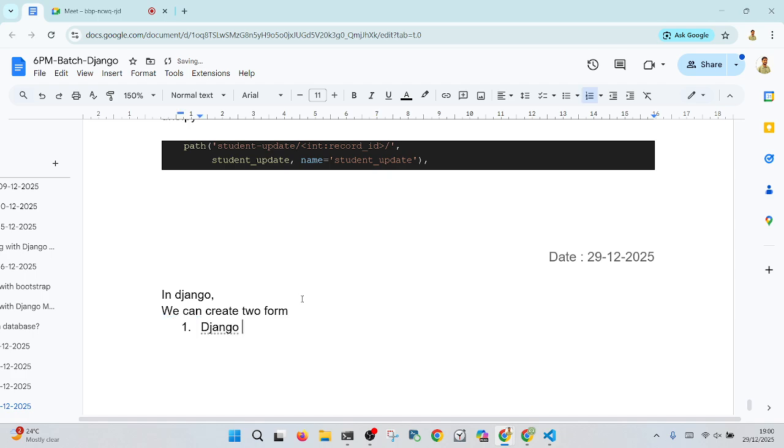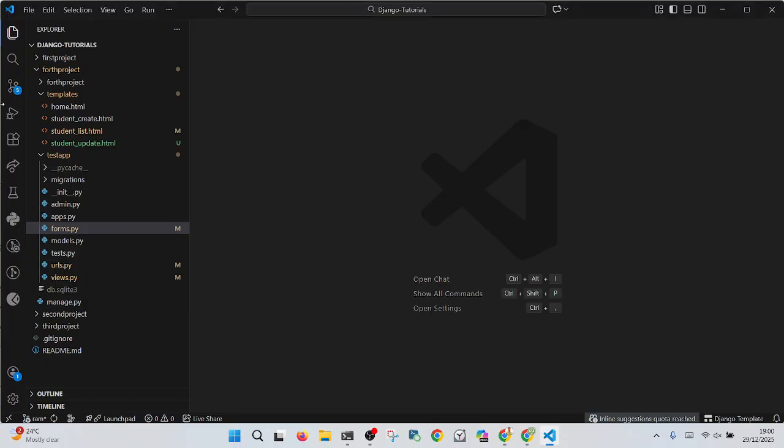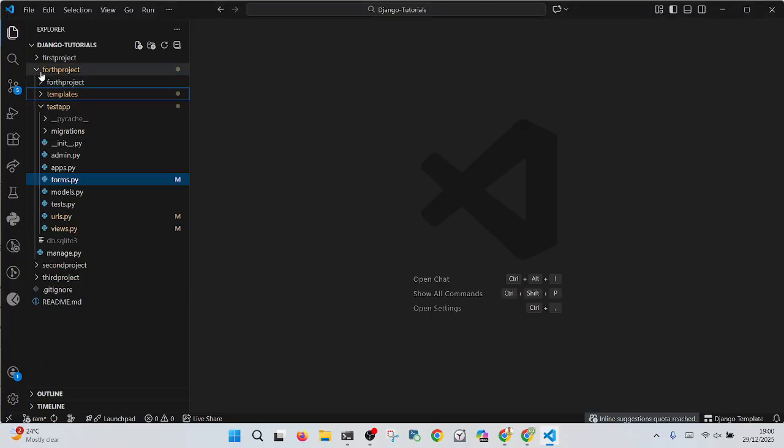One is Django normal forms, then Django model based forms. Already we have seen Django normal forms. If you remember, till now whatever we worked on was Django normal forms. Okay, let me explain.